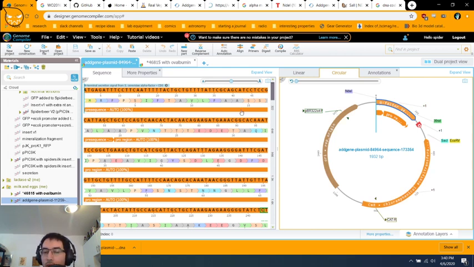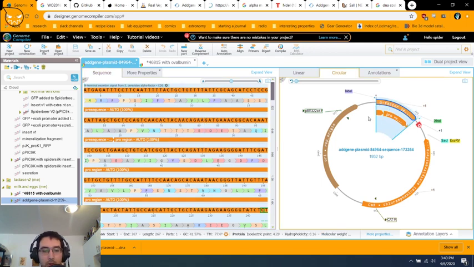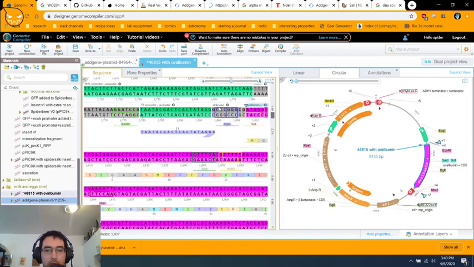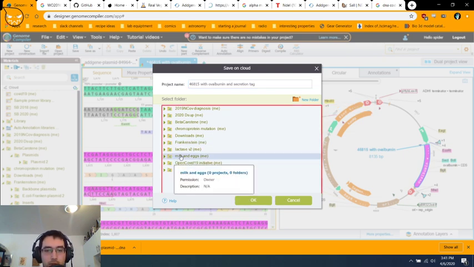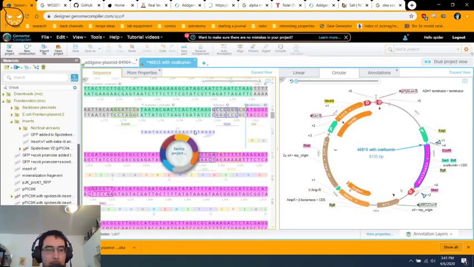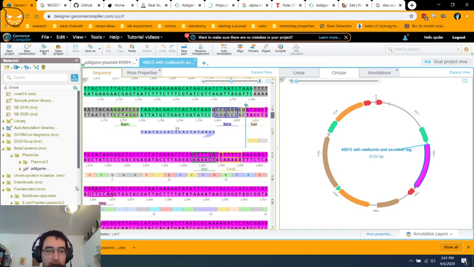I can just highlight the whole thing and copy, and then come over to here, and I'm actually going to make another non-destructive edit. So I'm going to save this as with ovalbumin and secretion tag, because there's nothing worse than making a change, realizing it was a mistake, and then having to go back and fix it.